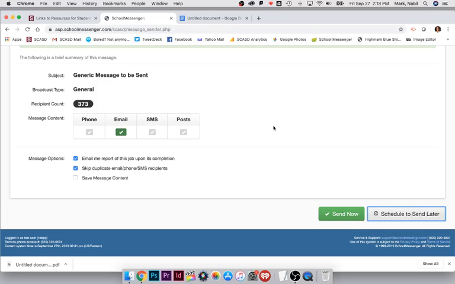So anytime you're sending a message that might need help desk support, you need to do that Monday through Friday during regular business hours, and preferably by 1 o'clock in the day. That way IT has the time to support them should they need help logging in. So basically that is it. If I hit send now, the message will go out and everything will be fine.